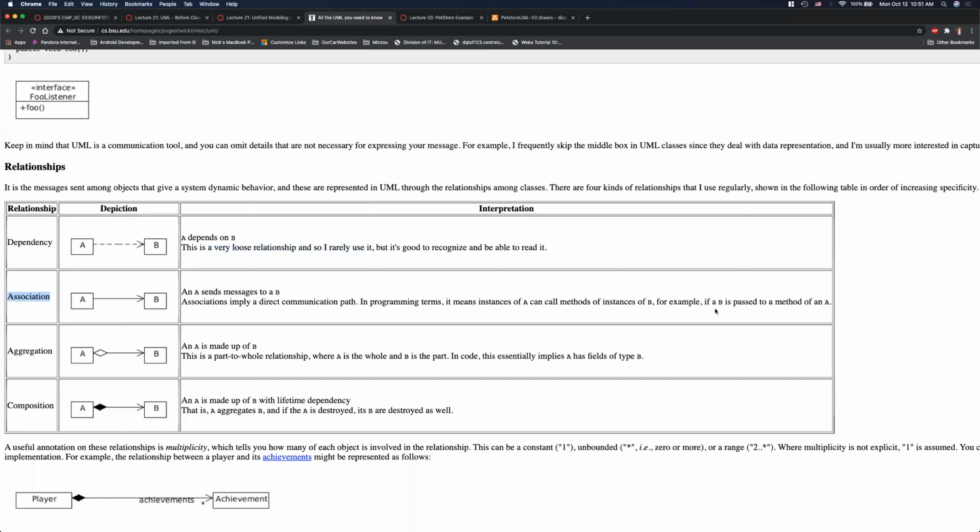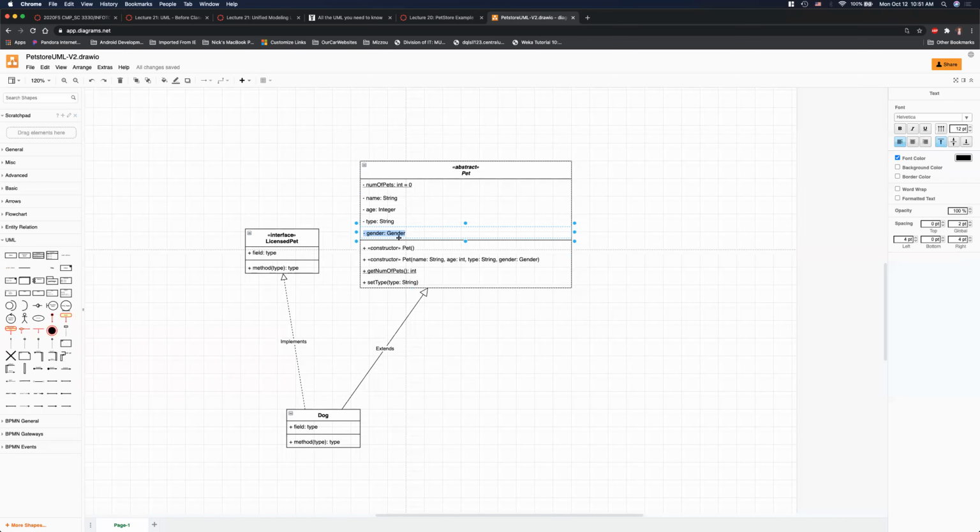Association. It says if B is passed to a method of A. You'll see aggregation: A has fields of type B. Composition: if A is destroyed, B is also destroyed. So you need to read these and figure out what relationship to use for this enumeration.